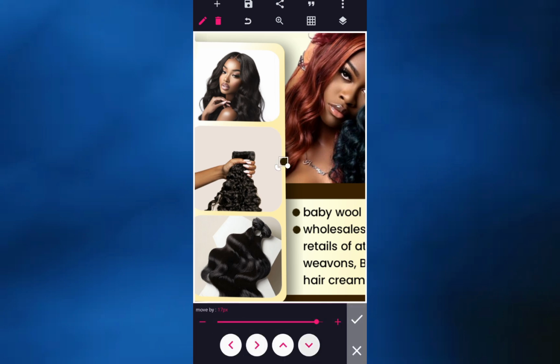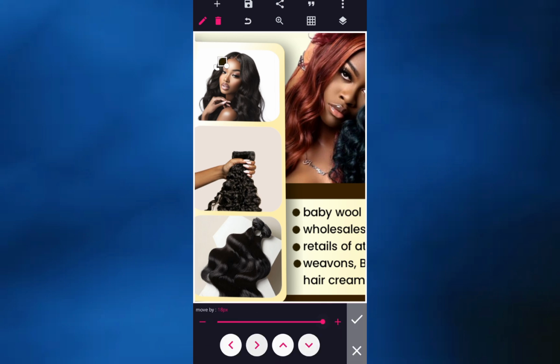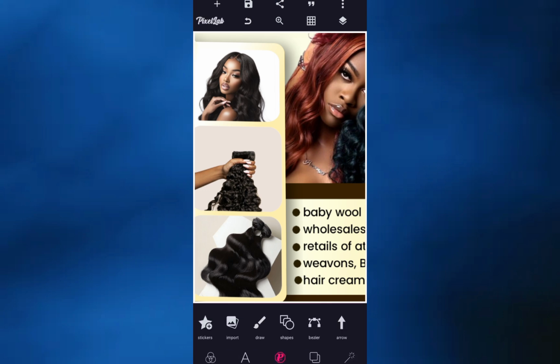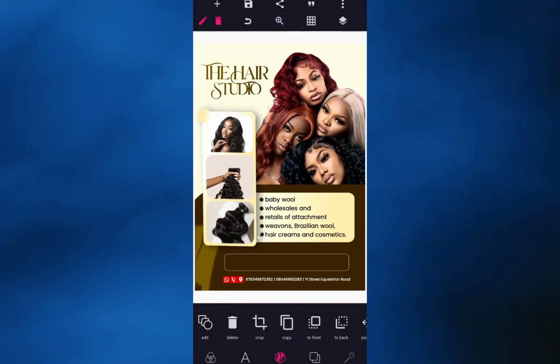So I'll put in the baby wool. So you can just duplicate this over and over again. So guys, you can just adjust it again, adjust it, then save it.